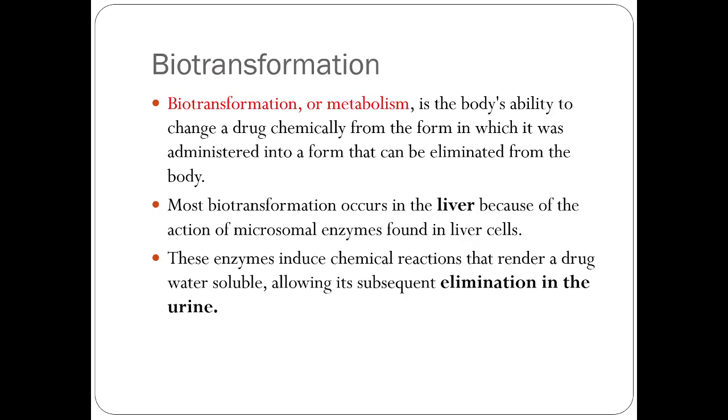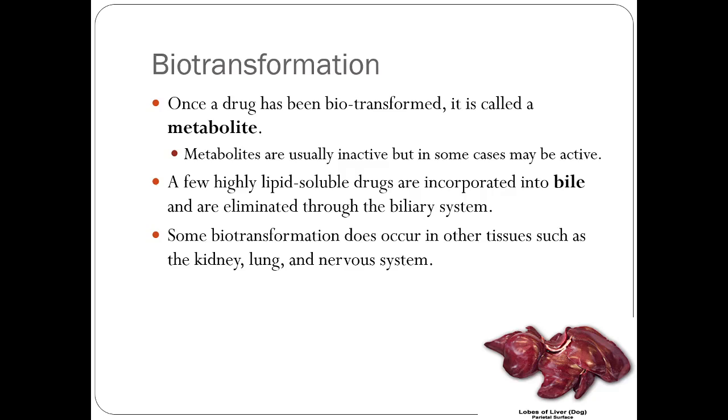Most biotransformation occurs in the liver because of the action of microsomal enzymes found in liver cells, those hepatocytes. These enzymes induce chemical reactions that render a drug water-soluble, allowing its subsequent elimination in the urine. Once a drug has been biotransformed, it's called a metabolite. Some of these metabolites are usually inactive, so they're excreted, but in some cases they can be active. Active metabolites then recirculate through the body and are distributed to tissue where they have their action.